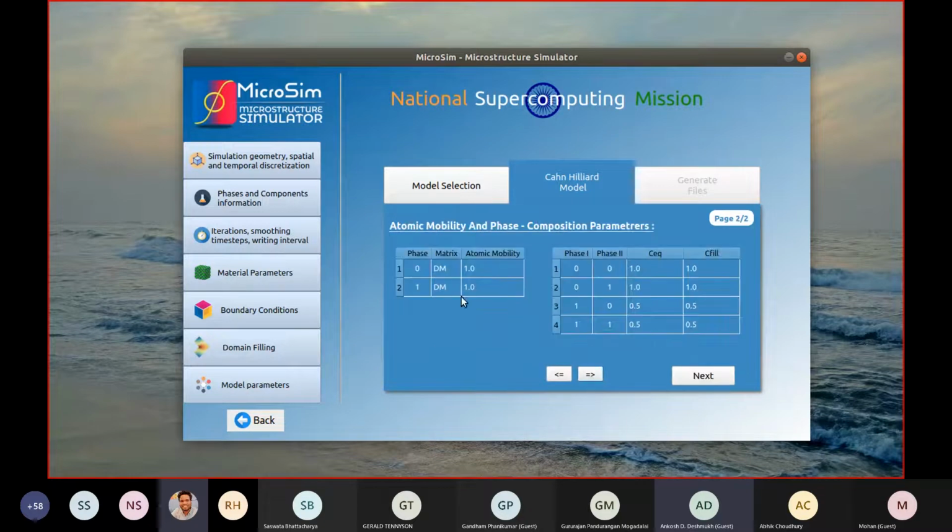Similarly the diffusion matrix here, which we mentioned previously, here it is an atomic mobility matrix, which we are also scaling to 1. And as we mentioned previously, we can scale these values to 1 and 0, and we can give a similar output.